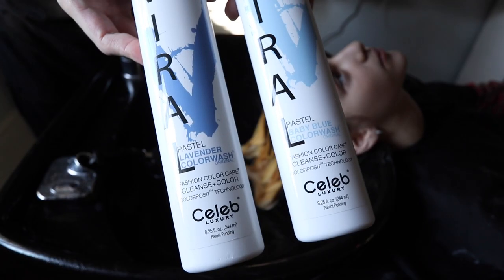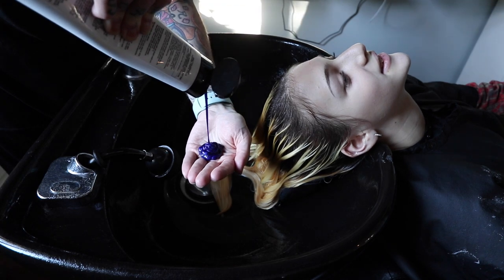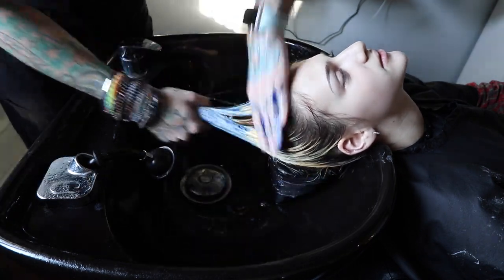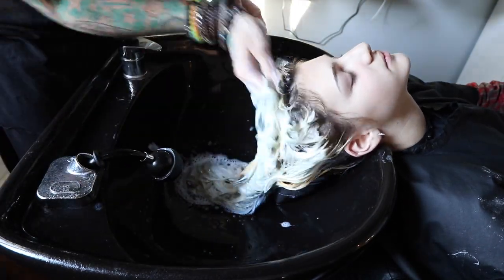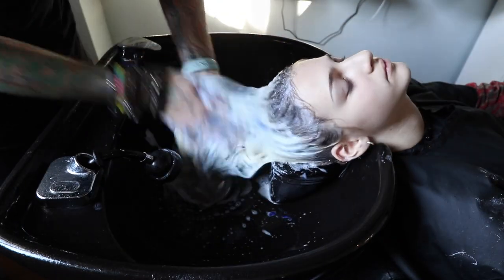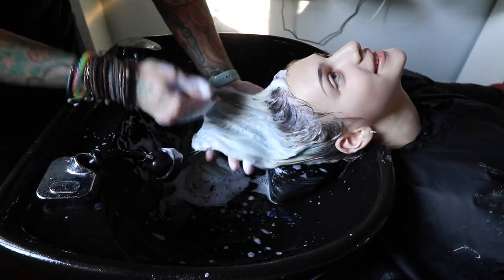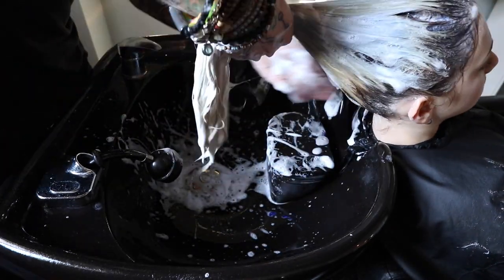I was using Paul Mitchell Synchro Lift with 20 volume and Olaplex, and I feathered it up towards the root — I didn't want a hard line, I wanted it to soften itself in. We processed her all the way up to between a nine and ten depending on where it was on the head. Then rather than just shampooing with regular shampoo and toning her, I chose to use the new viral color wash shampoo. I used the baby blue with the lavender — as soon as I applied it, it worked and started to deposit some of that baby blue. I shampooed her out quickly and went back with just the lavender, which gave a really neat tone. It's pretty interesting what they've done letting people take fantasy coloring into their own hands at home.